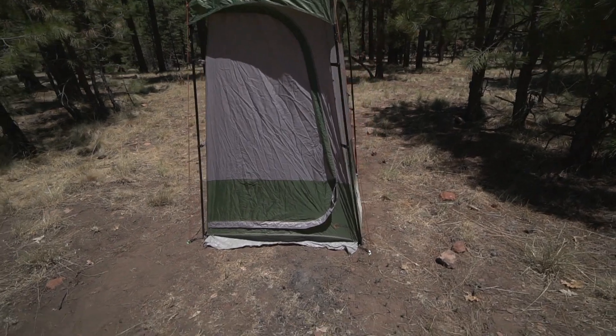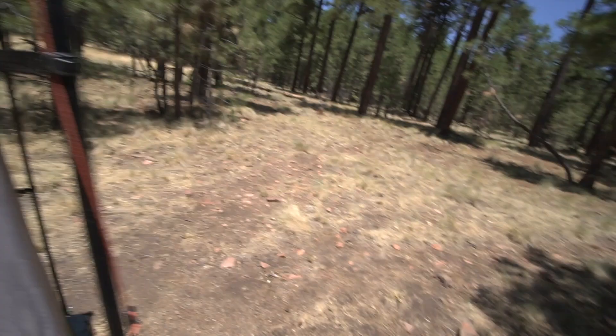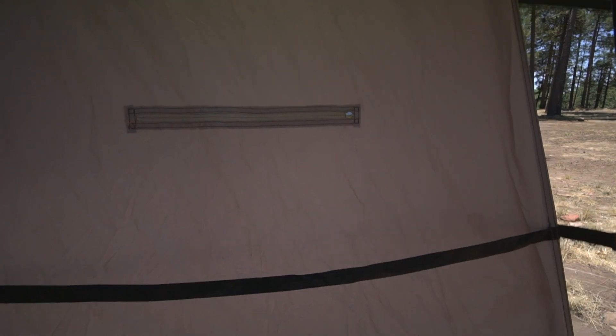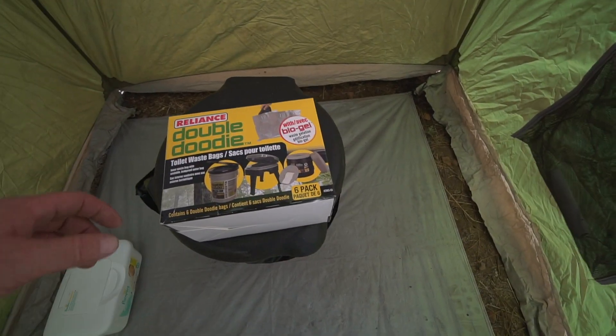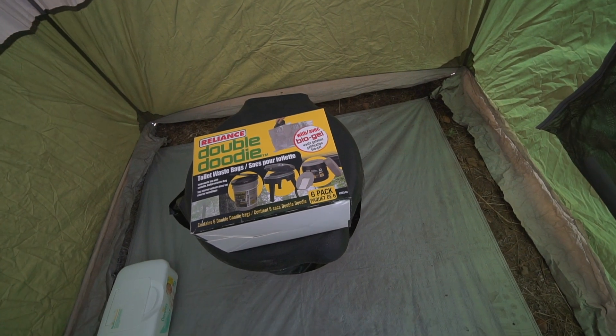So here's the shelter I'm always referring to — it's actually a pretty nice little shelter. You can have the rain tarp on, or if not it's got that mesh. Sometimes it gets so dusty here I like to keep that out. It's got this zipper you can access from the inside, and a strap here for your towels. If I had this close enough to the camper, I could actually use my road shower and run the hose in through the back. Inside, you got a little lantern up there, pockets for toilet paper, baby wipes, and here are the double duty toilet waste bags. It's got some sort of power powder — it's a bio gel — and then everything folds into a heavier duty bag so that it doesn't leak when you're trying to hike it out of the woods.